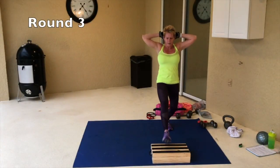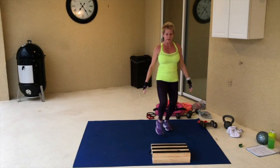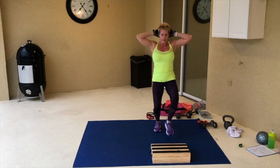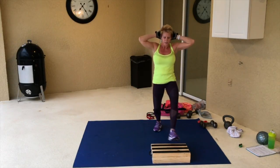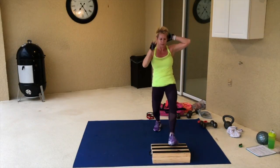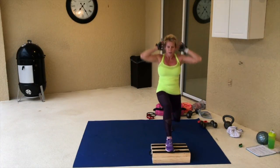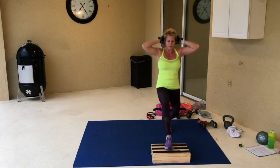You put your hands up. Keep your core engaged, or you can hold them down at the sides. You want to keep your head and neck neutral and your spine lined up so that you are lunging and dropping that foot that's on the floor, that knee towards the floor for the inner thigh. If you are going forward like this, you're going to feel it in the quadriceps.